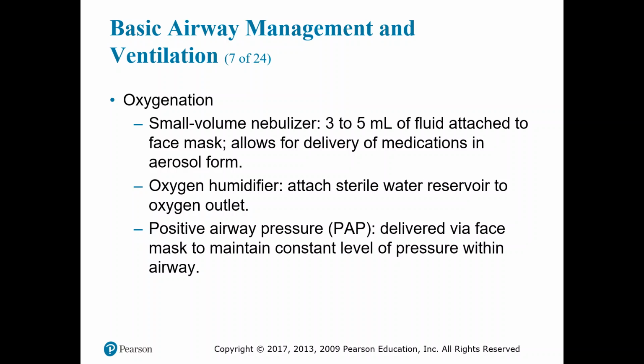I'm sure that it's possible. And more of your high-speed services, more of your big metro areas may have these, but they sense when you're taking a breath in, and it increases the pressure to force air or oxygen down into the lower airway and really push those open. But you may not need as much pressure against exhalation. So once that breath has been taken, the pressure drops, so it's easier to exhale. CPAP and BiPAP use oxygen in conjunction with increased airway pressures to minimize atelectasis.